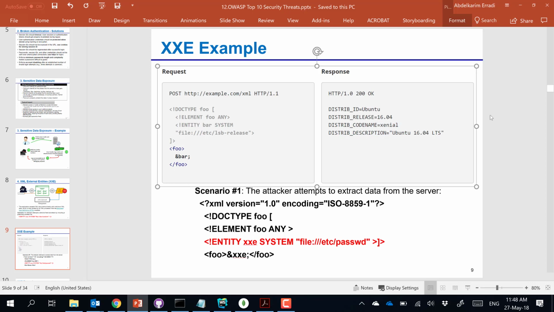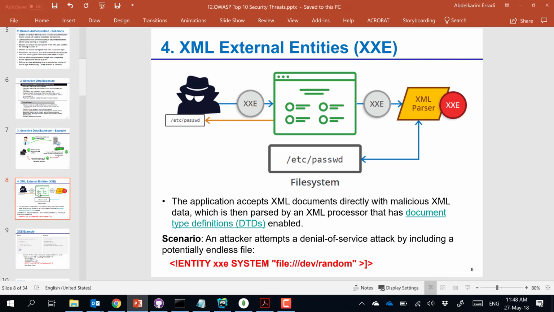Now, what happens in many applications, especially application to application, is that an application, like a user, submits an XML document to your application.